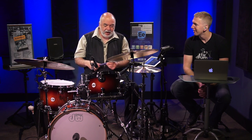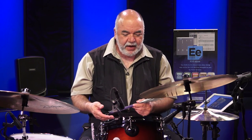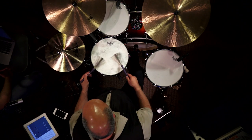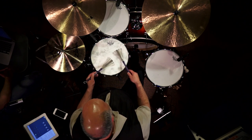That might be a preconception or a misconception that a lot of folks have about the brushes, that it's just old people who play brushes. But I find myself playing the brushes in a lot of styles of music. And certainly if you're working with singers outside of the metal genre, brushes are very useful. Now, most discussions about brush techniques center around patterns and how to play a basic jazz beat, where the brushes are moving around on the head like this. And that can be a bit daunting if you've not done it before.